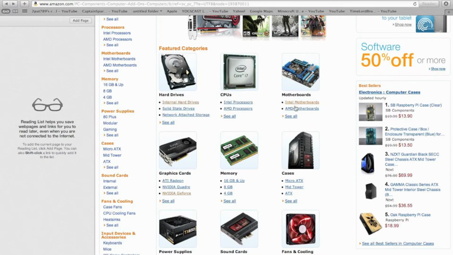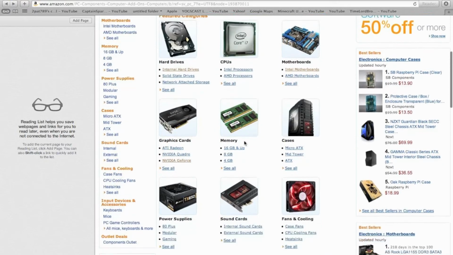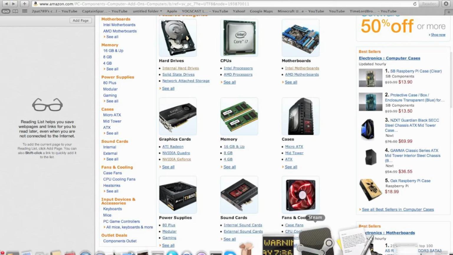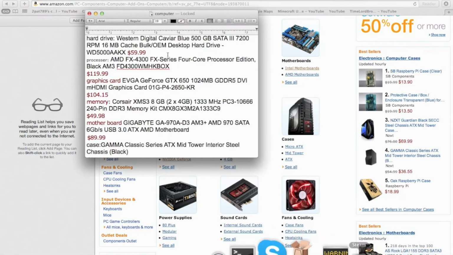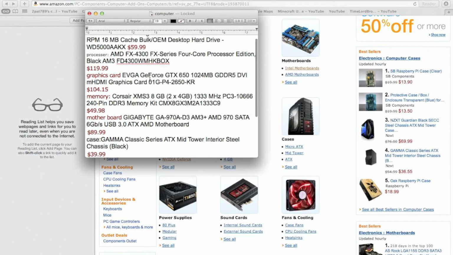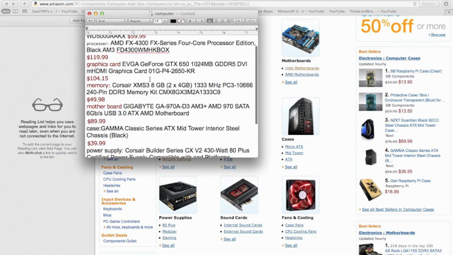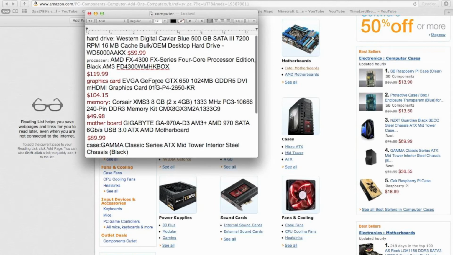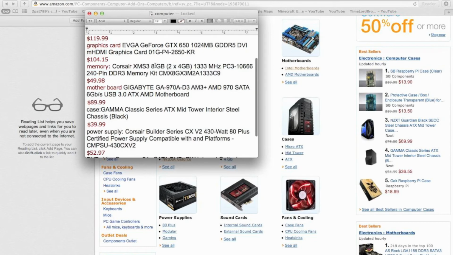And the motherboard decides what memory you have. And memory, or short for memory, is RAM, kind of. It's not exactly what it's short for, but RAM is memory. Now there's 16 gigabytes, that's the best, 8 gigabytes and 4 gigabytes. This one has about 8 gigabytes of RAM. That's pretty good, considering this MacBook Air is a really good computer and it only has 4.